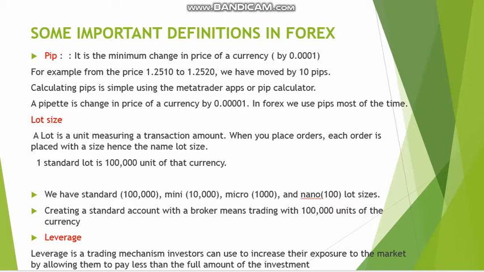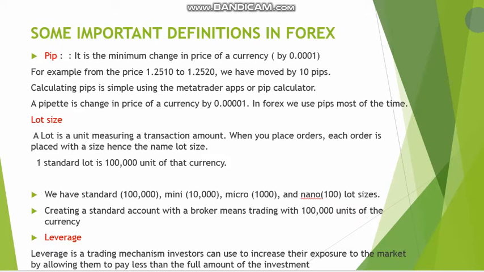Yes, like I said, all these lot sizes are just basic things. They are not things that are going to give you money, but it's good that you know what a lot size is. It enables you to manage your position size of the trade. You can also use it to manage your risk. So we have standard lots, mini lots, micro lots, and nano lots. The standard is 100,000, mini is 10,000, micro is 1,000, and nano is 100. But in forex, everything is standard. We use standard lots, guys.